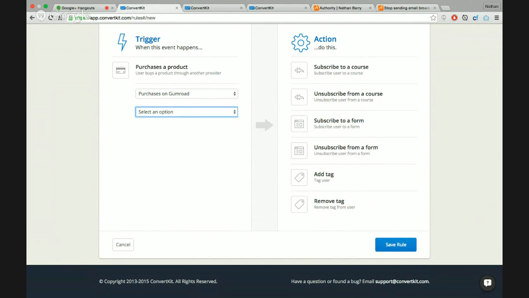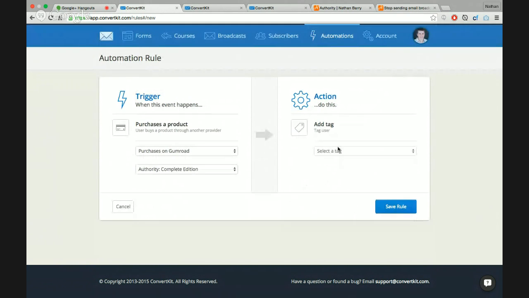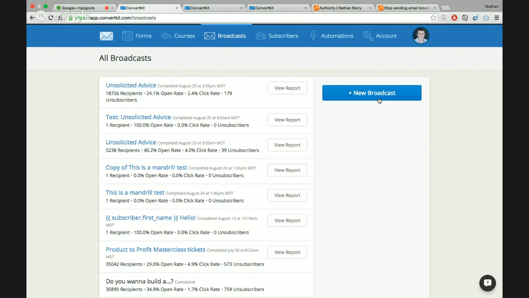And so let's say when they buy the Authority Complete Edition, then we want to add a tag, Authority Purchasers. So by combining these two, I now have groups of people who are most interested in the product, and then also have not purchased.